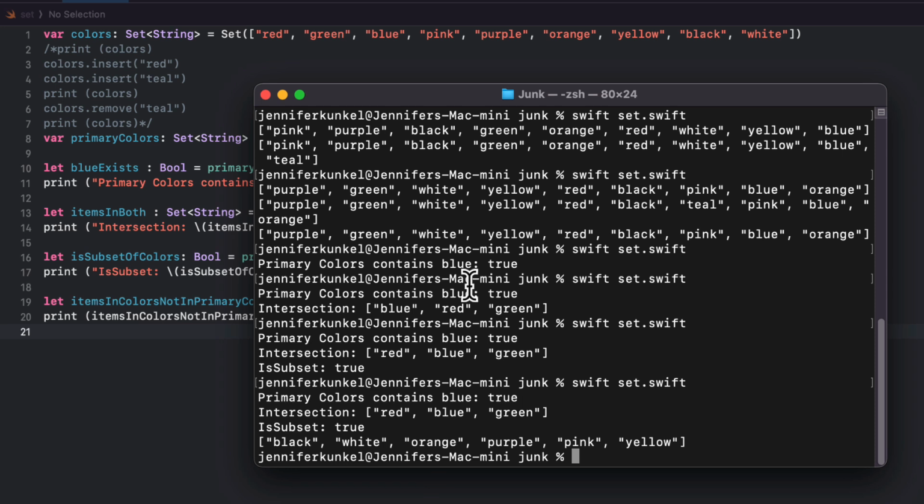So that's our subtracting. Hopefully this gives you a little bit of an overview of a set before we actually use a set within our sprite lectures that come after this one.